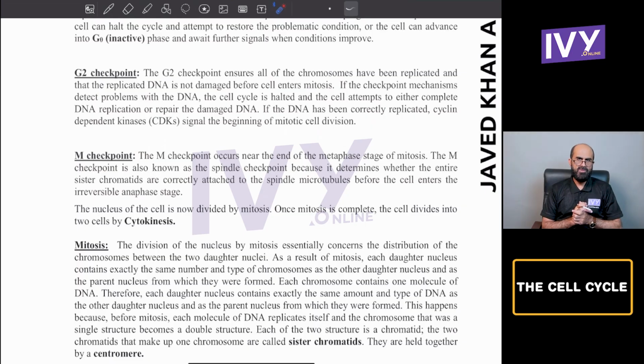What's going on in mitosis? Because the interphase has been completed, the first 2 checkpoints provide green signals, and now we have entered mitosis. I'm not talking about the M checkpoint now. I'm just talking about the G1 and G2. At the end of the G2 checkpoint, we have ensured that the interphase has been completed successfully, with no damage. And after the G2 checkpoint, we entered mitosis. Now let's study what's going on in mitosis. Once you identify the exact mechanism of mitosis, then definitely you will understand the concepts of the M checkpoint as well.